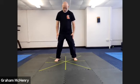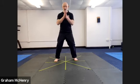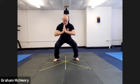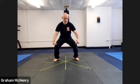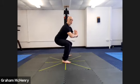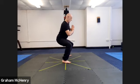So we're going to go for this wide-legged position, almost as wide as you'd use for a sit hold. We're going to bring the hands to the heart center, and we're going to lower ourselves down into a squat. Let your feet just accommodate, and then we want to be squatting so that we're sat on the chair and our shins are as close to parallel as we can get. We're really working on this structure.